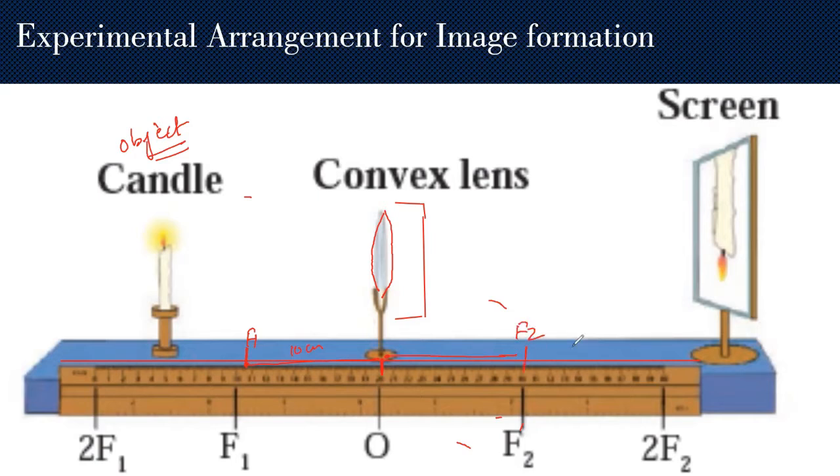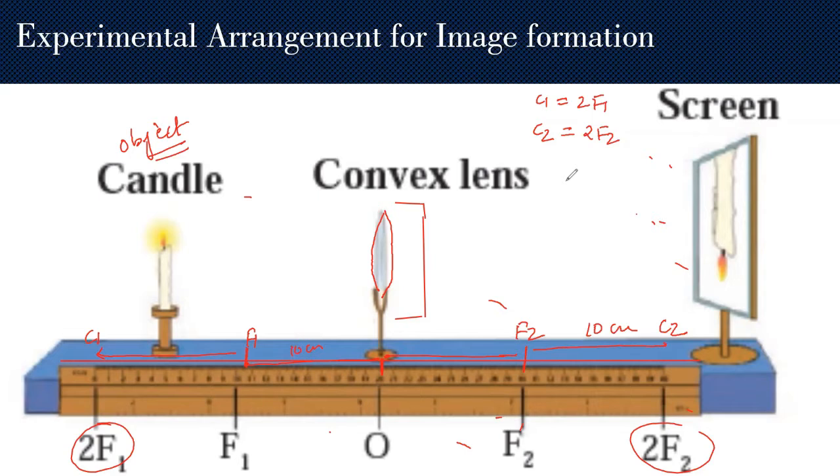And we know double is going to be our center of curvature. So another 10 centimeters from here, we will have C2. Another 10 centimeters from here, we will have C1. Now, many a times, C1 is also written as 2F1, that means 2 times F1, right? And C2 is also written as 2 times F2, right? That will not make a difference because we know that the distance between the optical center and the center of curvature is going to be the radius, which is 2 times the focal length. So this will not make a difference at all.